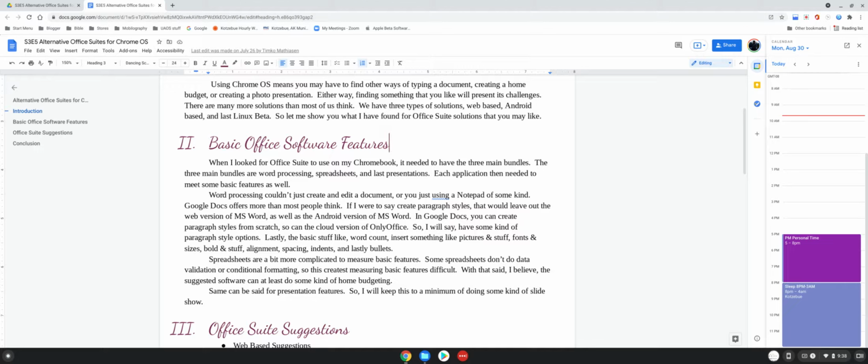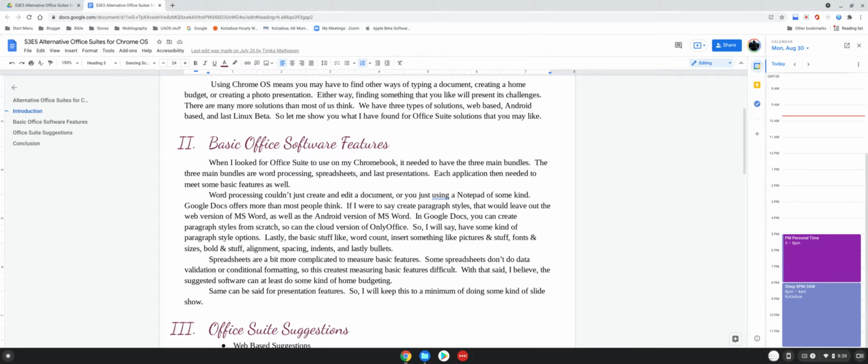Word processing couldn't just create and edit a document, or you're just using a notepad of some kind. Google Docs offers more than most people think. If I were to say create paragraph styles, that would leave out the web version of MS Word, as well as the Android version of MS Word. In Google Docs, you can create paragraph styles from scratch.